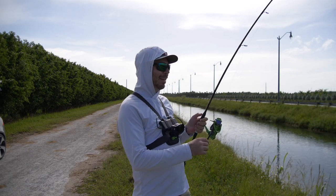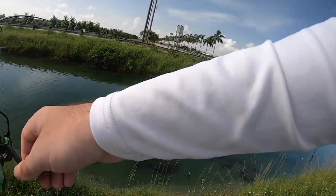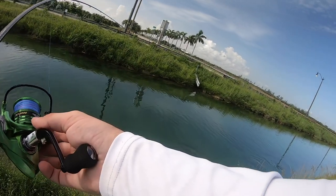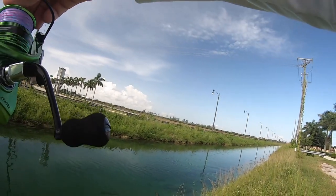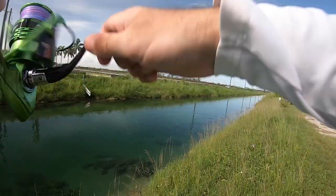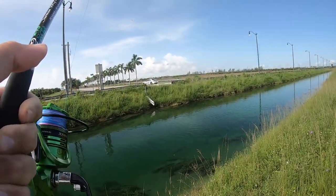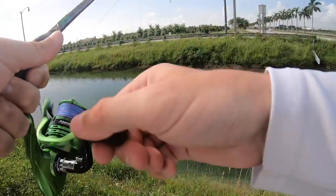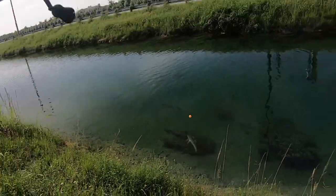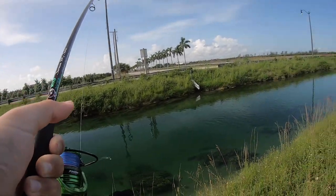Oh my God, I'm shaking so bad. I'm shaking so bad, guys. I've tried to catch these snook so bad and I can't do it. But lo and behold, when I just hide, I catch a snook. Look, he's right here. He's right here, you guys. Oh my gosh.